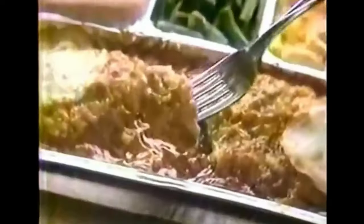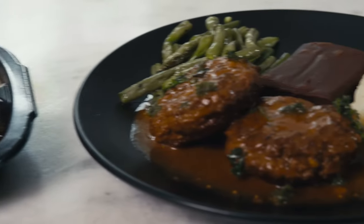Today we're going to be making a 90s remix of one of our most favorite nostalgic meals of the decade. A 90s TV dinner.